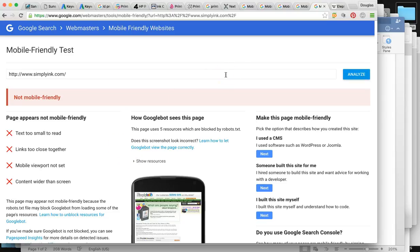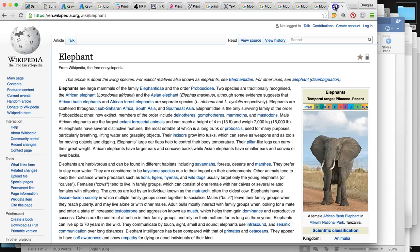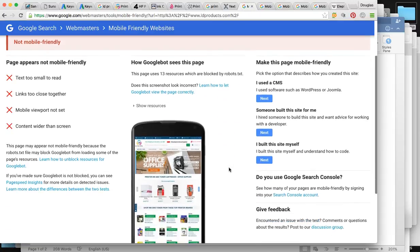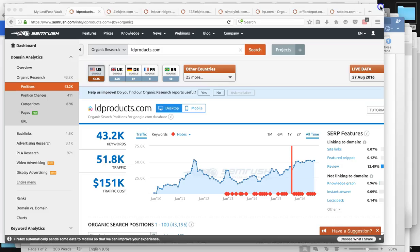So we talked about your local citations with the 83% error rate, your authoritative content and how important that is with keyword research, and your mobile friendliness of each site. That's three things. I'm going to talk about one more — the fourth and final thing that Google really takes seriously as part of its algorithm — and that is influence pages.